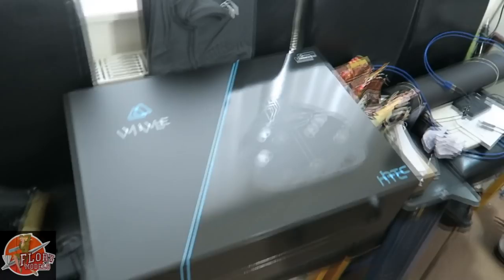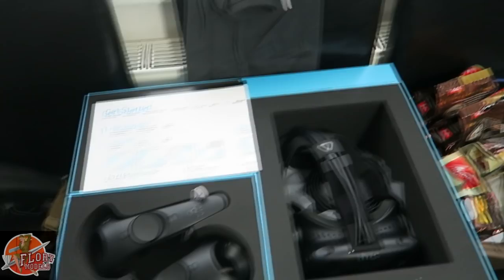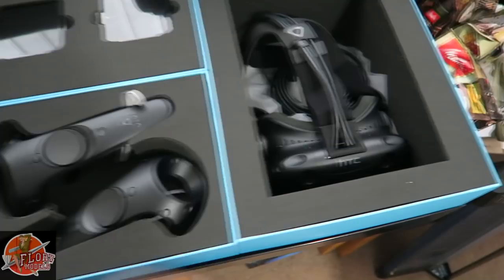Now just to give you guys a bit of a thing, this is where you wonder where your 600 quid goes. I must admit, I got a really good deal on this because I got it at the same time as the computer, so it worked out just over 100 quid off. But there we go. How lovely is this packaging? Okay, so there we go. There's our headset for bunging on your bonce.